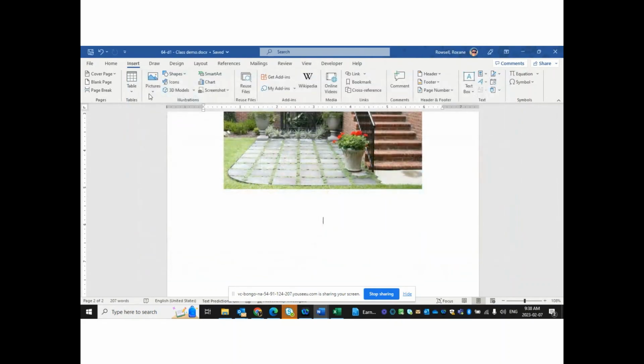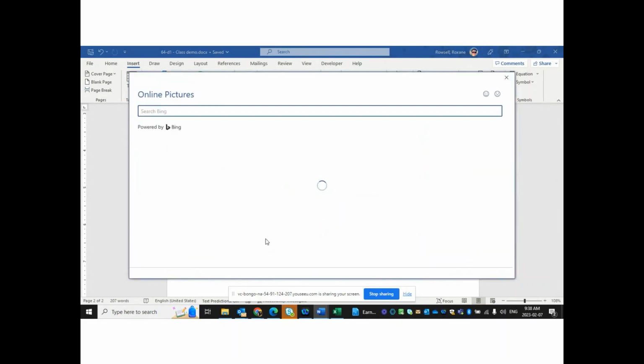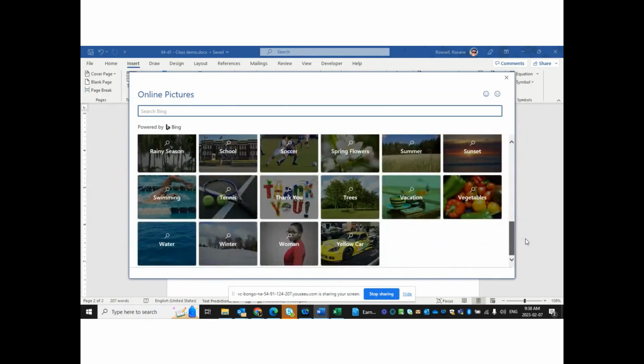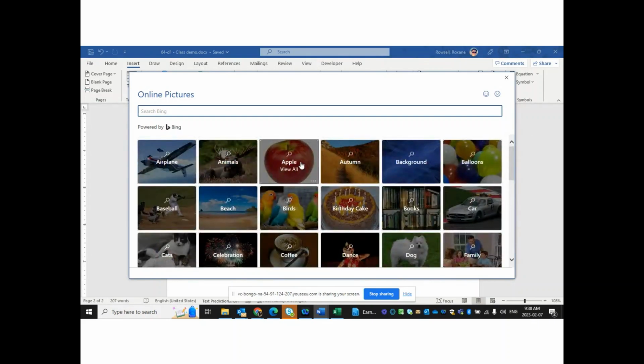Then there's also the option of Online, which allows you to go outside and search different websites. With a lot of these, you're going to have to double check the copyright, and you may have to give credit to whoever's picture it is. So there is a difference between your stock pictures and other pictures. If you're just going into Google and searching for images, you may also need to credit that. There are a lot of new rules about copyright issues for photos on the internet now, so that's something you should have a look at.